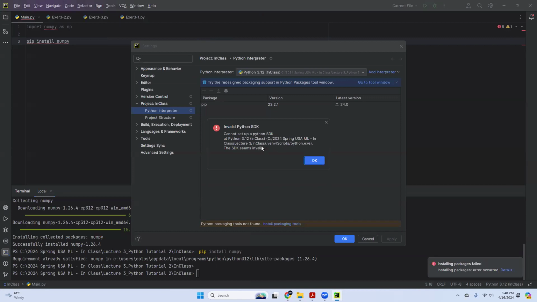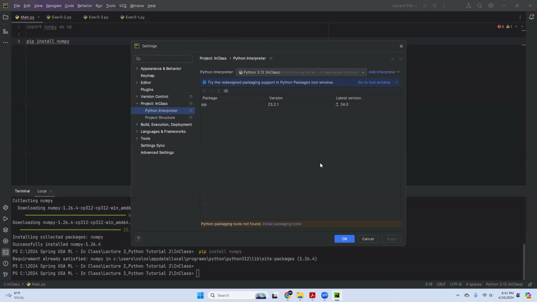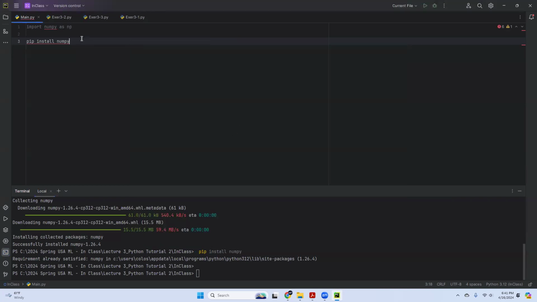Python, the SDK. How come the invalid SDK? Anyway, I will show this example in the next class. I need to fix it because basically I need to search. PyCharm is a bit troublesome because it always has those Python interpreter issues.